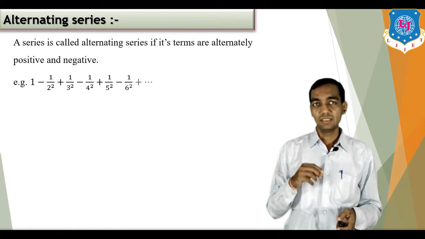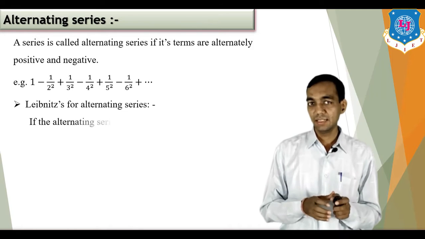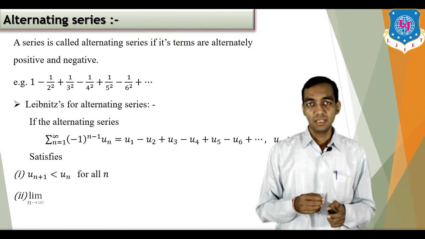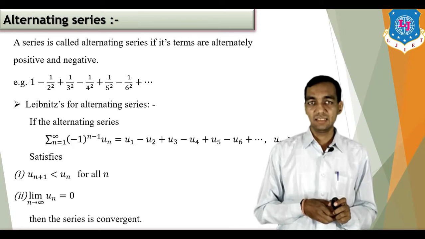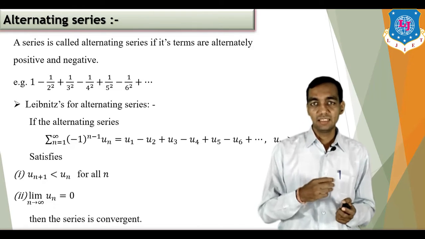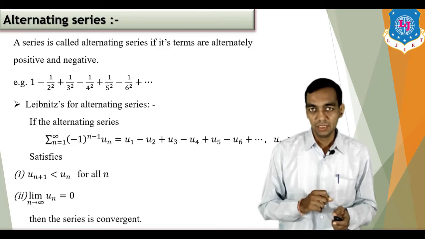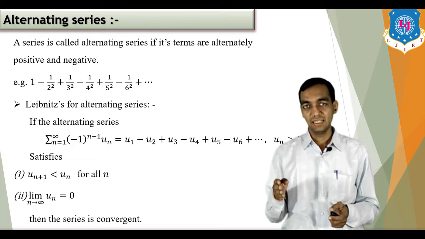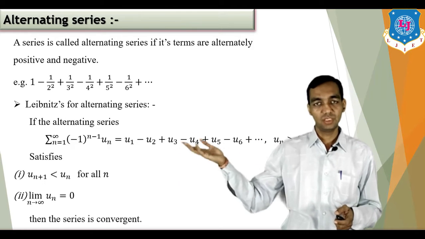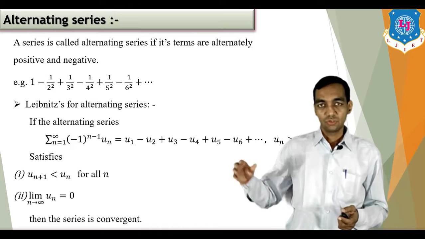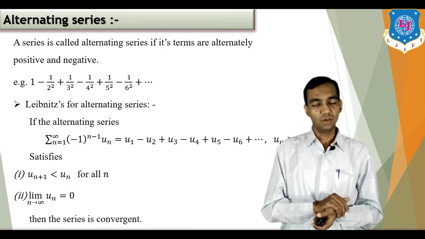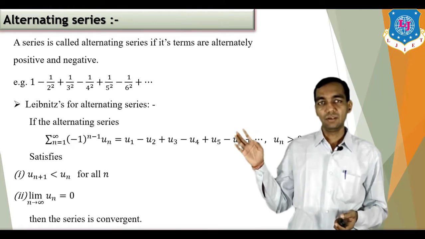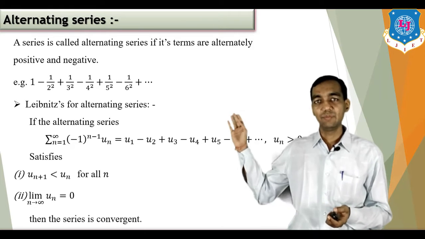Now we are going with an alternating series. This is a particular type of series which we are going to check out, and for that one particular test is applicable, which is the Leibniz test. A series is called an alternating series if its terms are alternatively positive and negative. That means the first is positive, then the second is negative, third is positive, fourth is negative, and it continues this way. If you start with a positive term, the terms are alternatively positive and negative. And the only test we have is the Leibniz test.